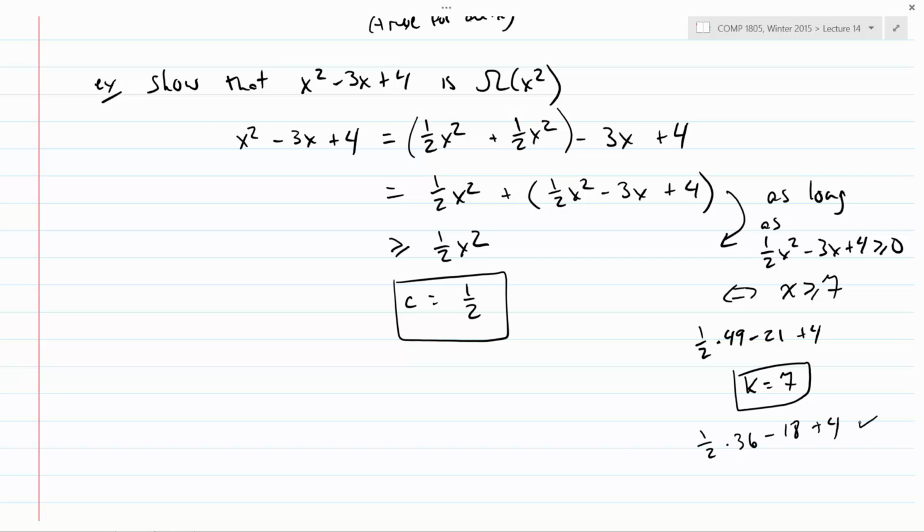That's perfectly fine too. And the way you get these nicer answers is, well, there's nothing special about me splitting this up half and half. Right? I could have split that up however I like. So I could have done 1/4, 3/4. And some selections will allow you to factor this more easily than others.